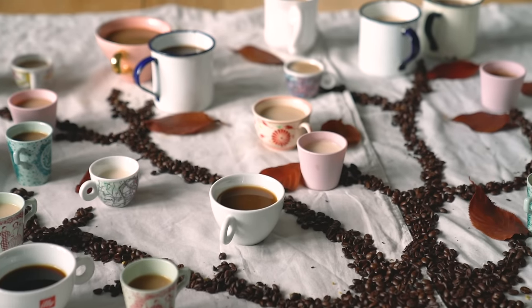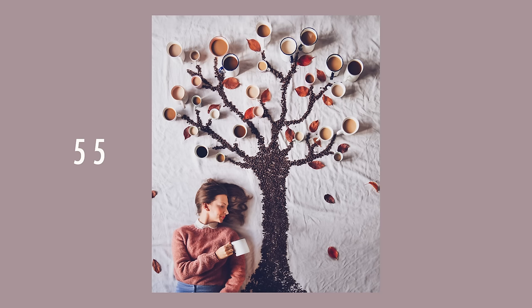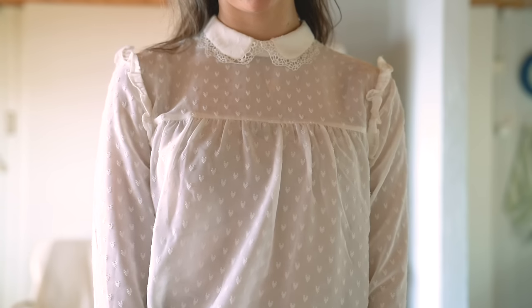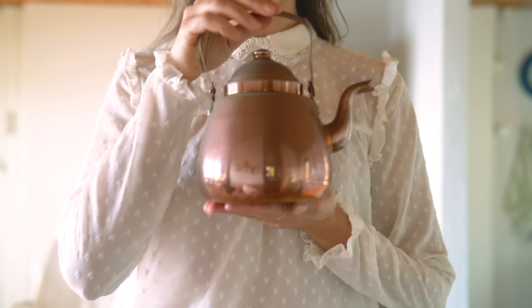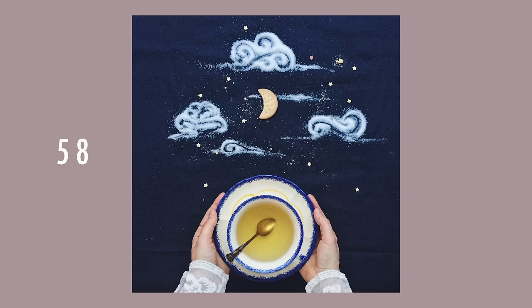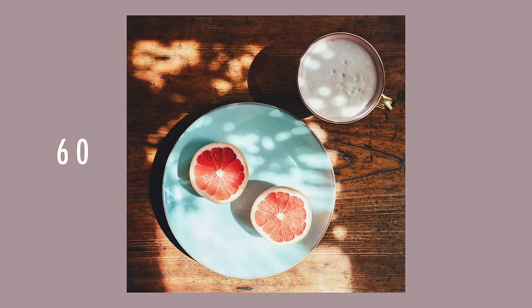And then I've also done other coffee cup examples: this coffee cup tree, which was a huge thing I did on the floor, or using cups as balloons. Or if you have a nice old kettle — just holding that and putting on a blouse with a lot of texture that has a mood fitting with it makes a really nice photo. Also before I've used sugar and cookies to make a sky, or a ferris wheel. Or you can do just a really simple one of just a coffee cup. There's something so nice about thinking about breakfast — it makes me happy.